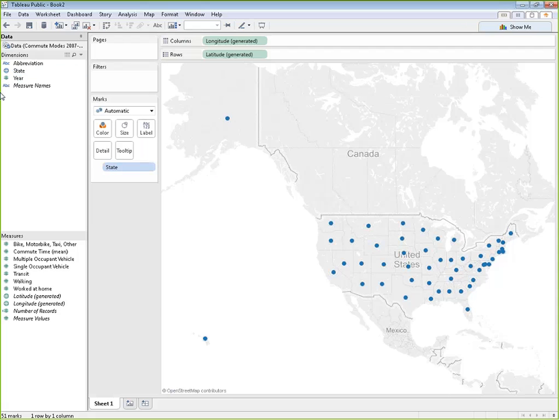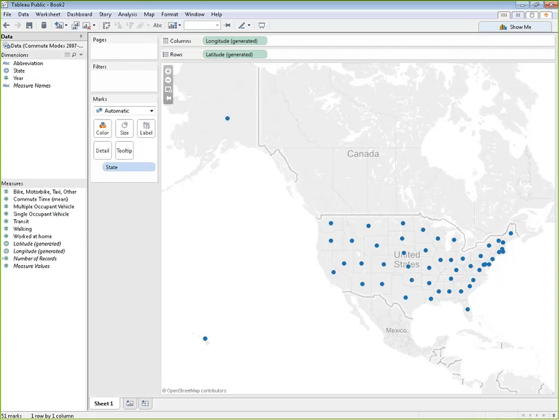And just a quick reminder from last week, Tableau categorizes our fields into dimensions and measures. Measures are things we want to do math on. Dimensions are things that we want to categorize the data by and slice and dice the data by. Measures will want to sum, average, minimum, maximum, those types of things.